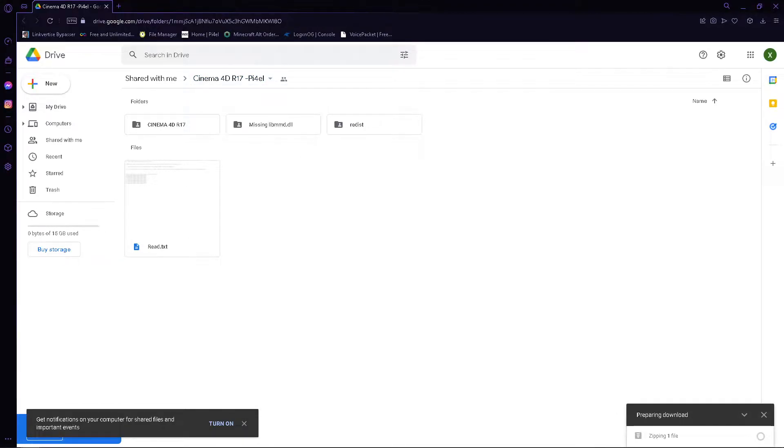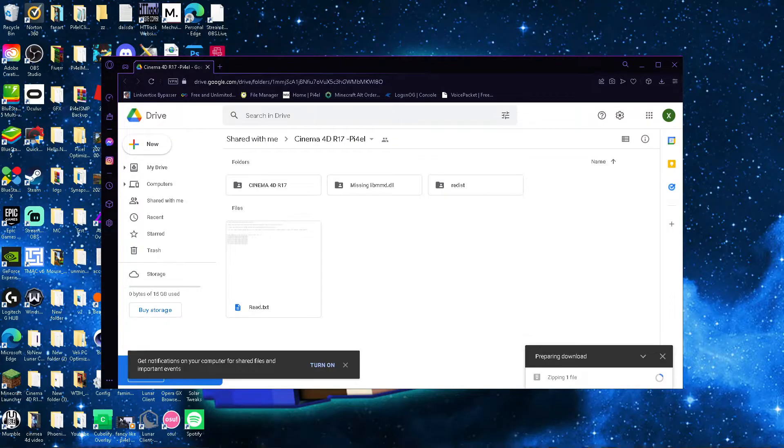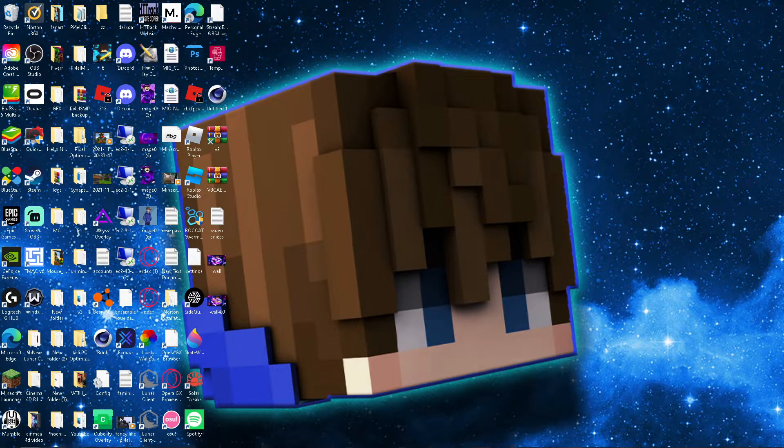While this is already downloading, I'm going to get into all the other issues. Now if there is a problem — I haven't checked this in a month and I've been getting replies saying it's not working — I will go ahead and switch it over to MediaFire or do another one of these, since I have it downloaded on my computer anyway. Let me move this to my other monitor and keep an eye on it, while I get into some other problems we've had.